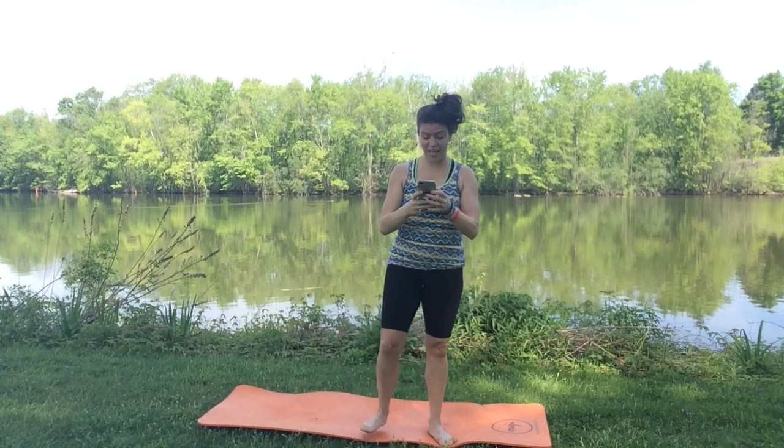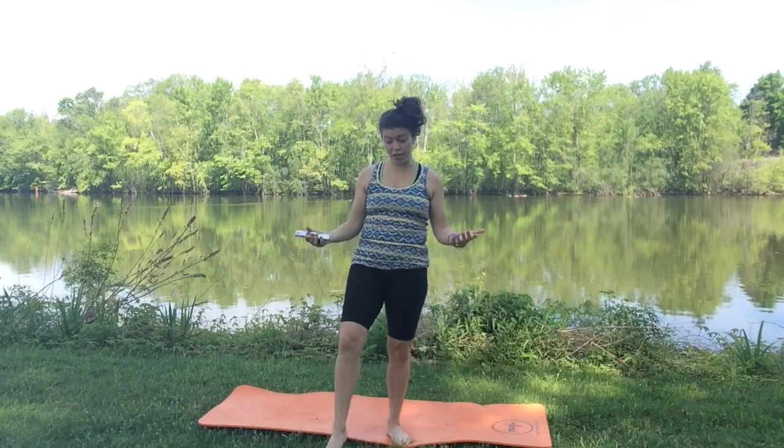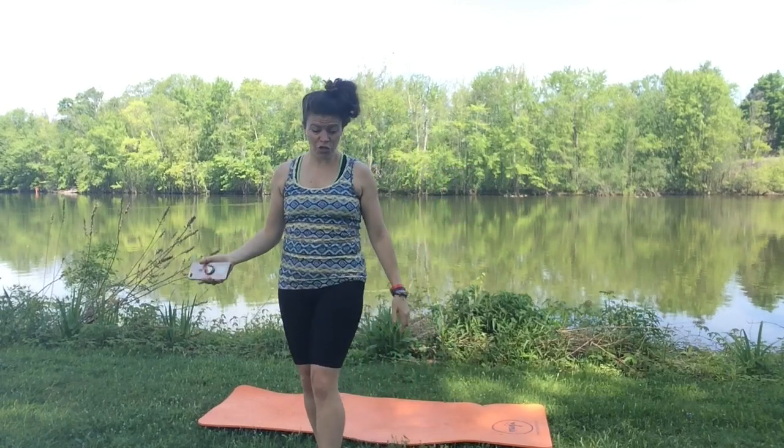Just a little bit today. If you want to do this again, or you want to find a song that you connect with to move around with, I'd love to see what you do. This is just some yoga-inspired movement to go with music. You can do any kind of movement along with music. You can dance, you can jump rope. That would be so cool to jump rope along with a song.